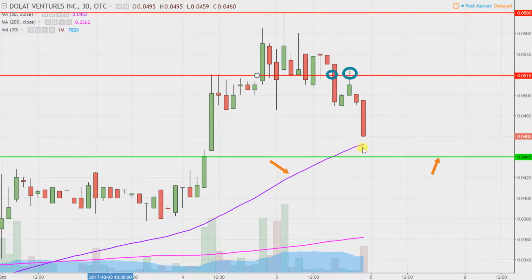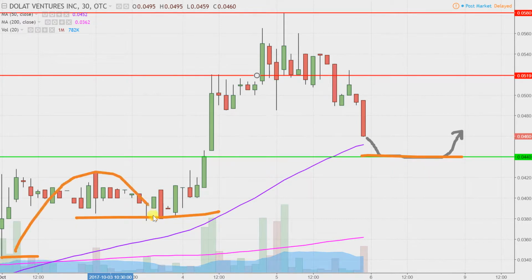But let's actually just say that the price breaks through that purple line. I'm not saying that'll happen, but just to illustrate the point I'm trying to make, let's say the price breaks down through there and then behaves in this manner, around 0.044. What would you still have even if the price were to break down below that moving average? Well, you'd have a set of lows right here. You'd have the previous set of lows down here. You'd have another low down here. If you picture each one of these as stair steps, the overall stair steps would still be going in the upwards direction.